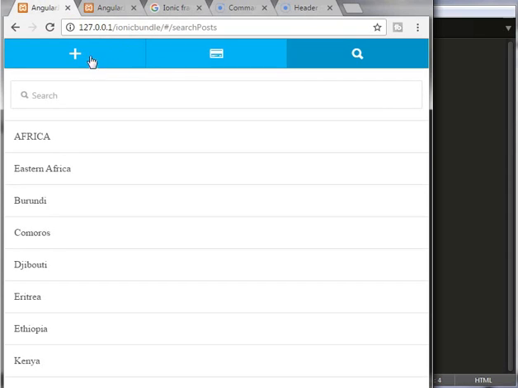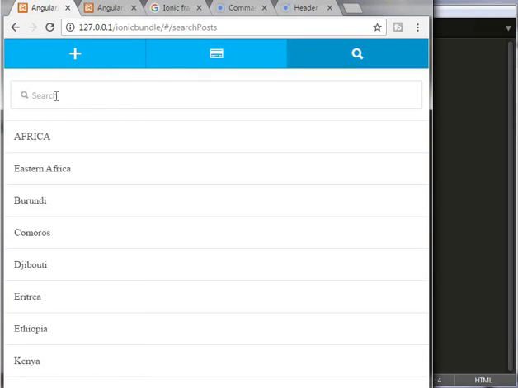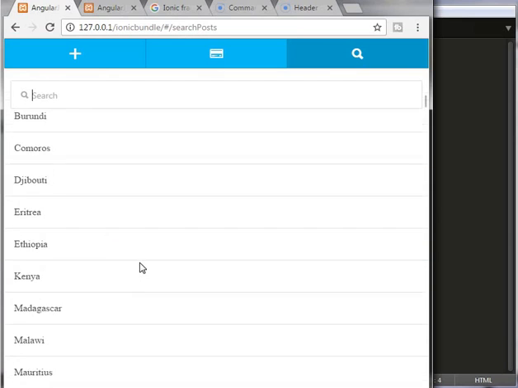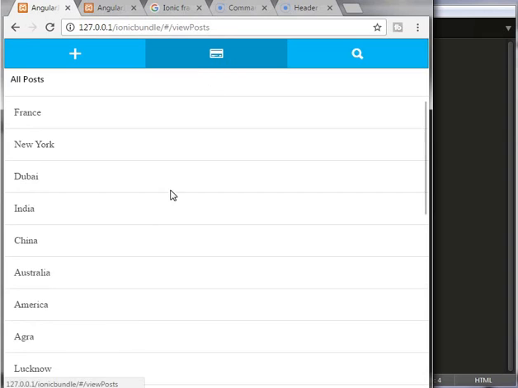Okay, this header, whatever you are seeing here, this style and the style of this button and all the designs here, you can see the search text box functionality, and all this list view, and whatever list you saw here is coming from Ionic Framework.